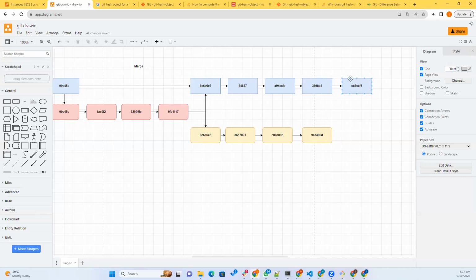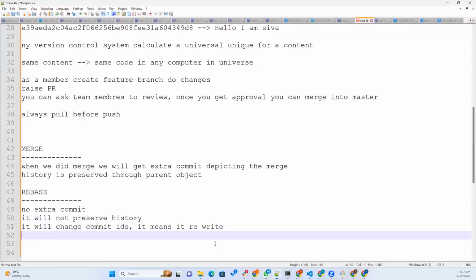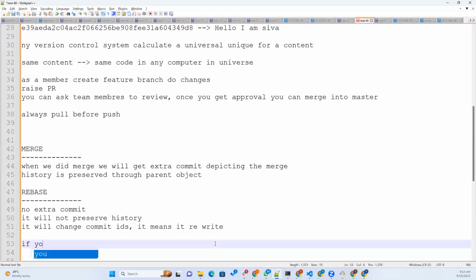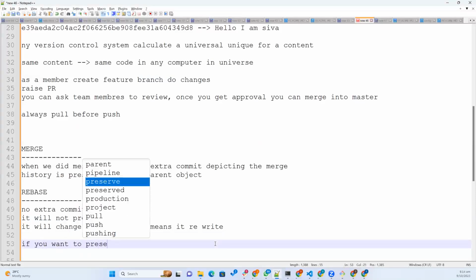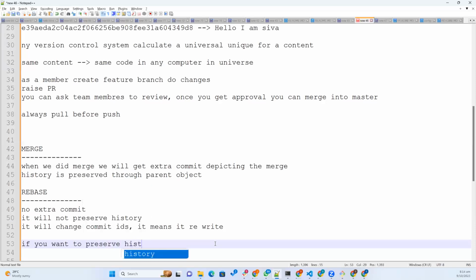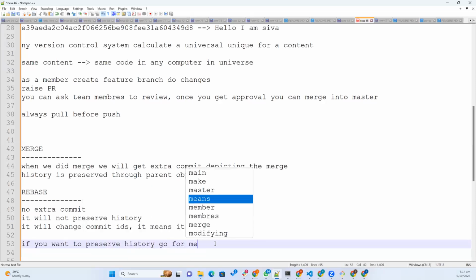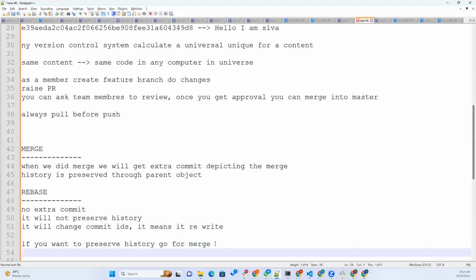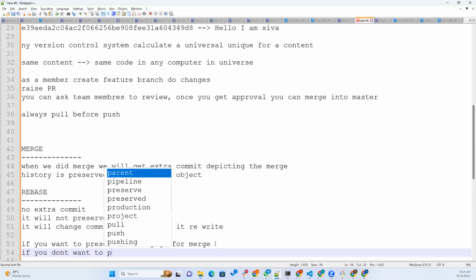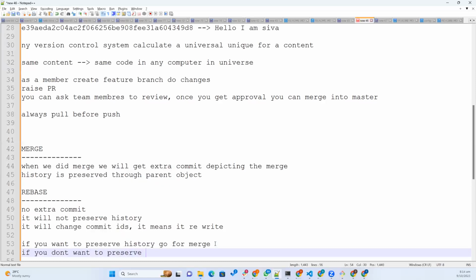If you don't want to preserve the history, then go for rebase.